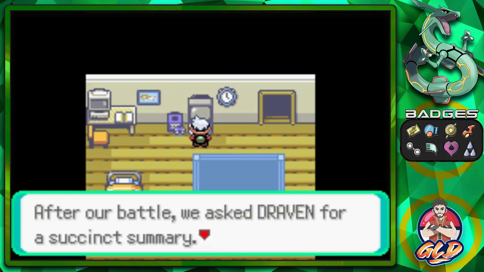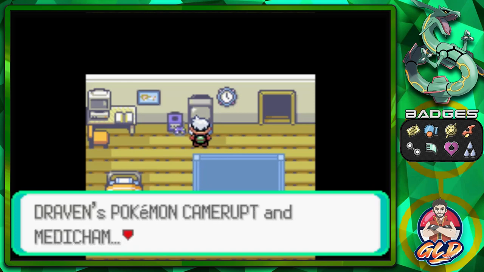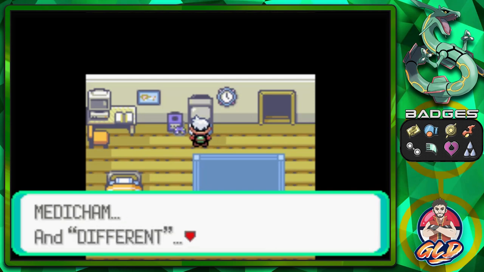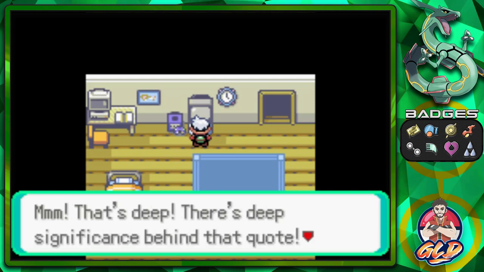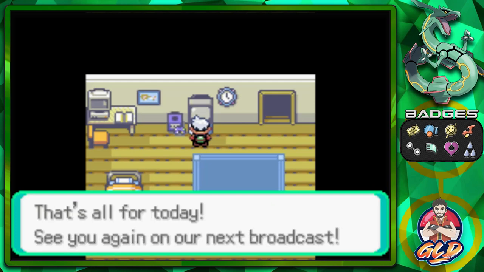After our battle, we asked Draven for a succinct summary. That's a pretty good word right there. The trainer replied, "Different." Yes, it was different. And Draven's Pokemon, Camerupt and Medicham, were different. That's deep. There's deep significance behind that quote. There's no surprise, a good trainer has good things to say. That's all for today. See you again on our next broadcast.